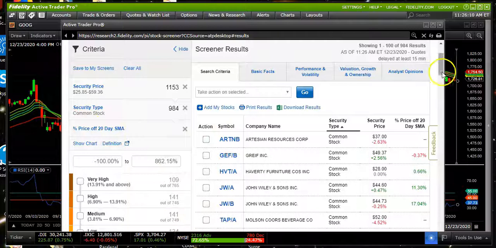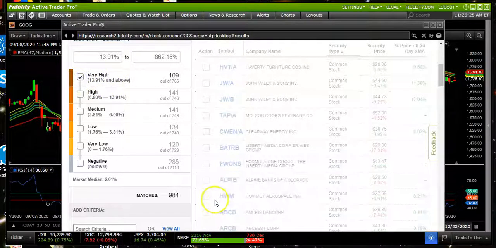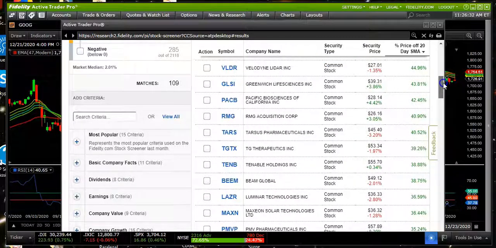Now, how do we want to do that? Let's come down here and bring our slide bar down. Do we want very high? Well, I'm afraid what you're going to find if we do this, and I'll show you in just a second, is that this is going to give us candidates that have already made the move. Let's see what that looks like just for fun. We're going to plug that in, and also we could conceivably do another one of these things.